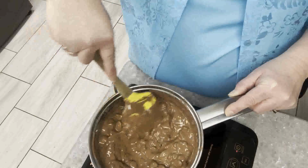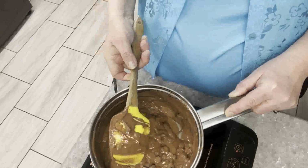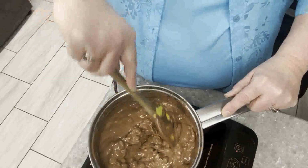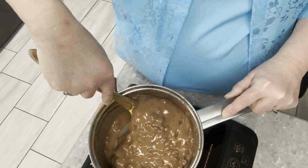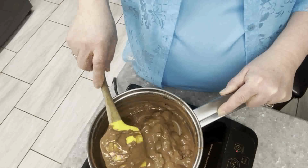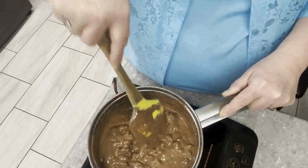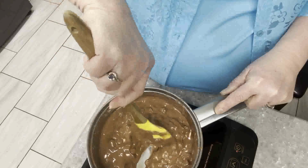But movement is a key in tempering chocolate because you've got to encourage those little crystals to come together. That is the cocoa butter and the cocoa fats. They're going to mix together and you need to stir constantly when we seed it. For right now, I'm just making sure nothing's sticking to the bottom of my pan and it's not going to burn.